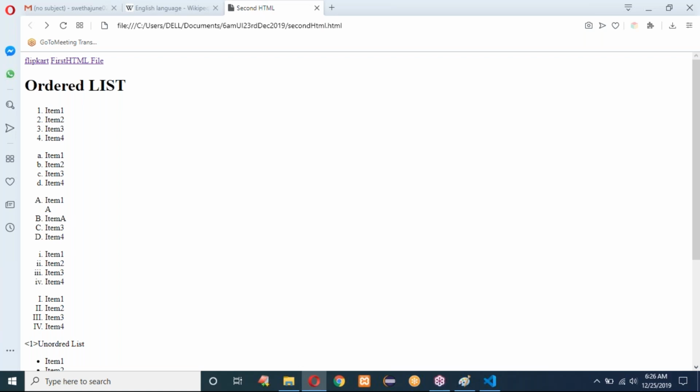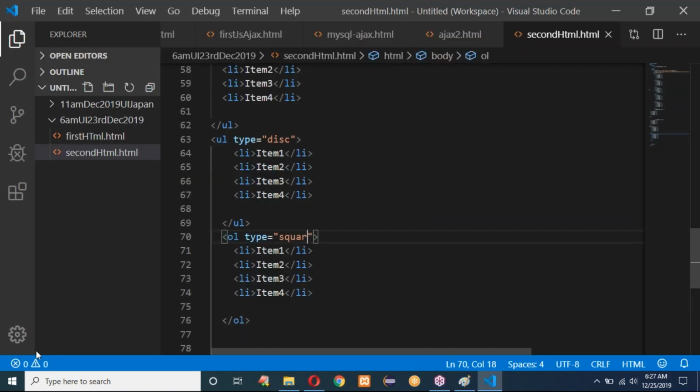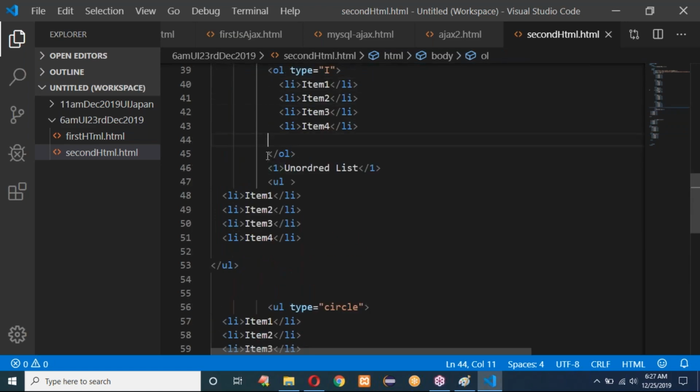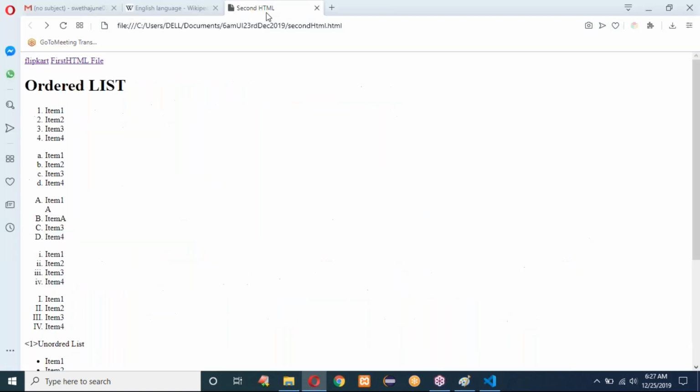Yes, ma'am. Yeah, see here ordered list and unordered list. Somewhere it is wrong. Where we have written the unordered list, it is the H1 tag. H1 tag start and close. Let's see. If I write the list type ordered list in OL tag and don't write anything, automatically it takes all list items as 1, 2, 3.